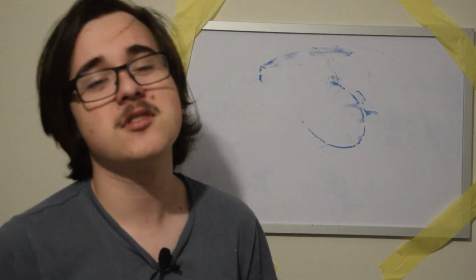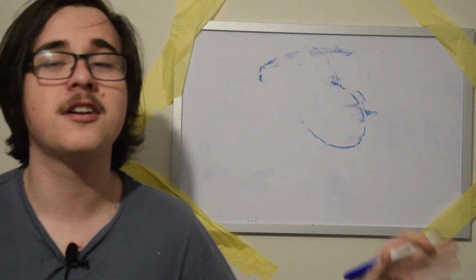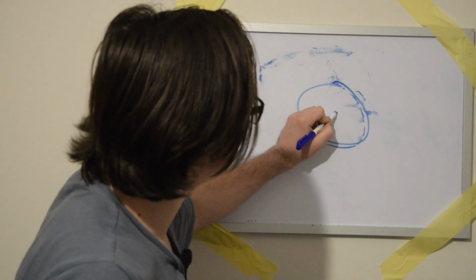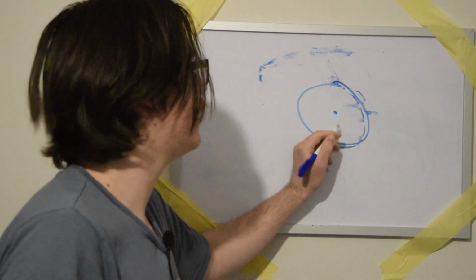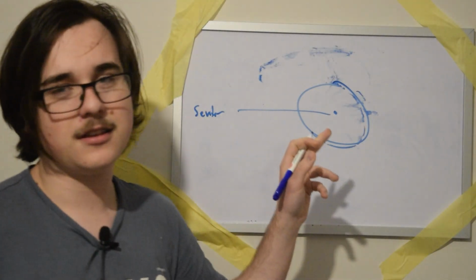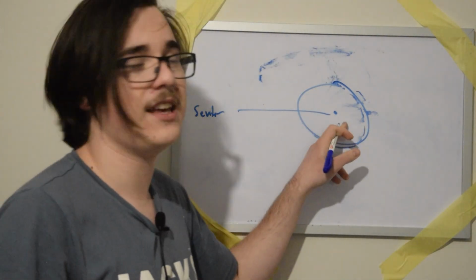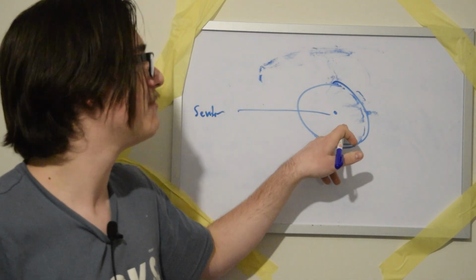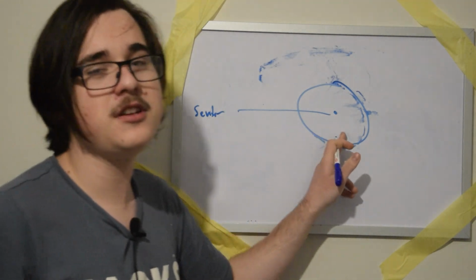Okay, so how do you circle when it comes to maths? Well, it's easy. So we've got ourselves a circle here. Now here's a point. Now this point here is known as the center. The center of the circle is where the circle is. Okay? Keep that in mind. And now why do we need to know where the circle is?